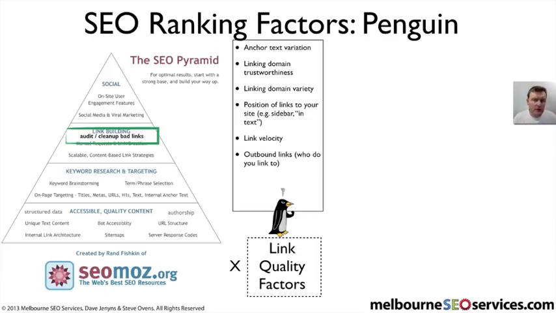Now Google is also well aware, of course, that when people know that links are important, some people will go out and get links from anywhere, quite aggressively. So Google has put a filter in place, and this particular filter is called Penguin. Penguin is basically looking at the links to your site and working out whether or not they have been created for SEO purposes by you, or are they given to you editorially from other sites legitimately linking to you.